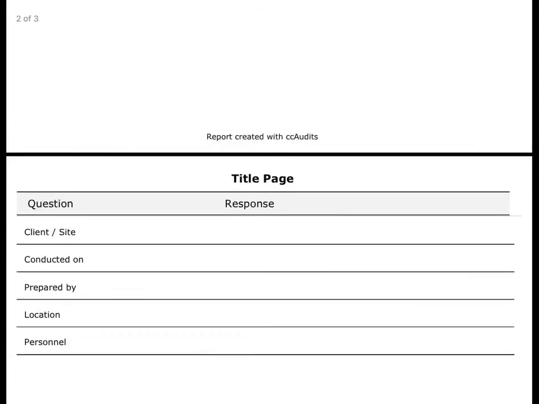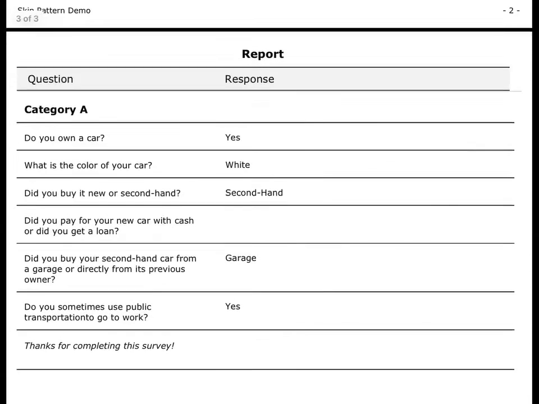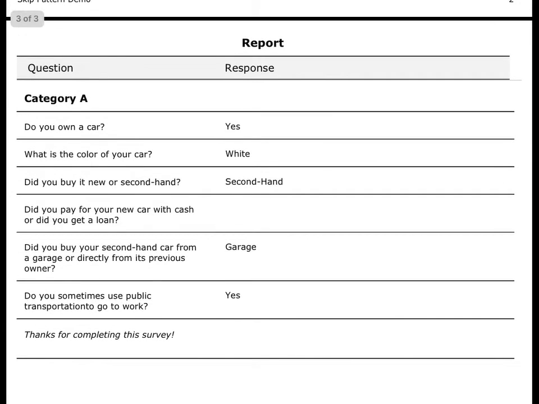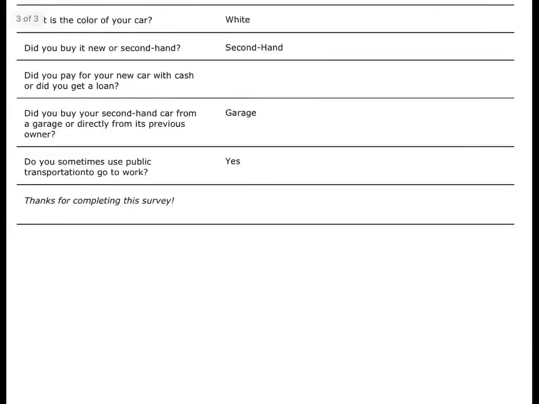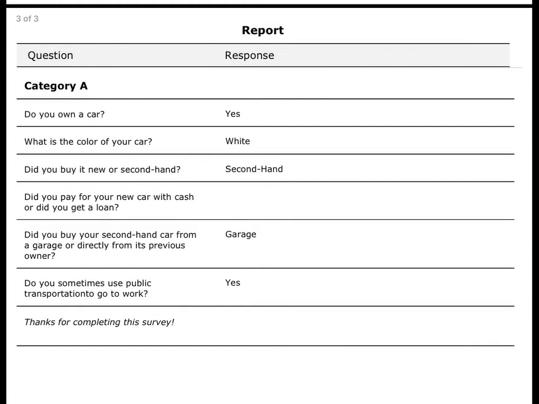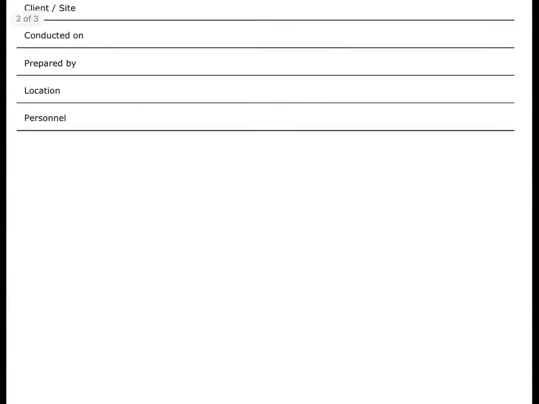The title page info, any questions I answered from the title page. And then for all the questions in the report, there are the answers. If it was a skip pattern report, then only the applicable questions will have answers. And that's what your PDF will look like.